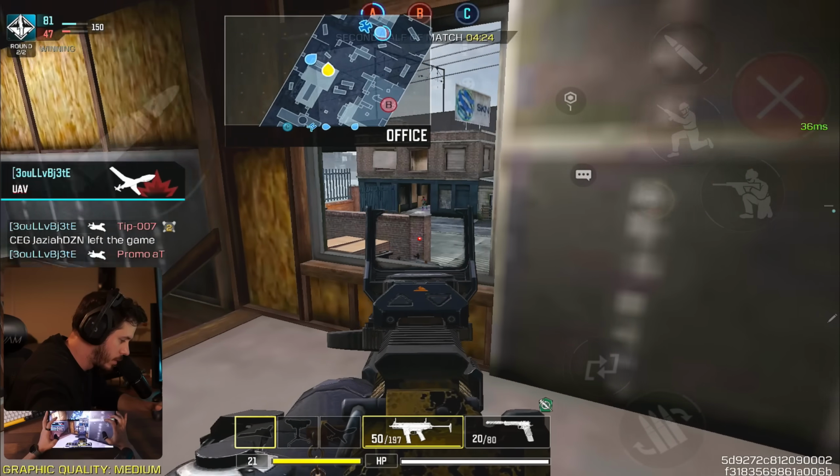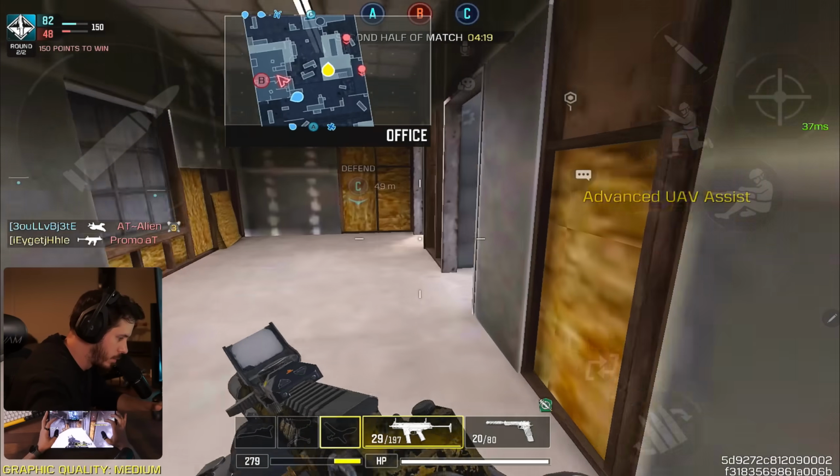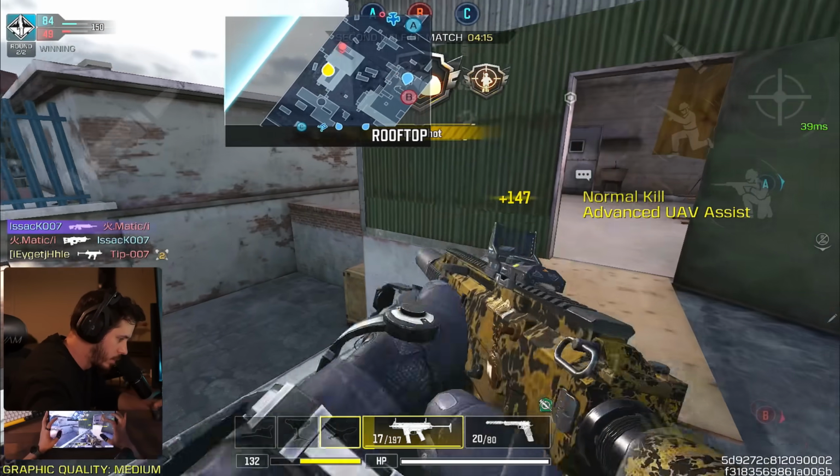Oh, UAV, that's gonna get me an advanced. There it is. We'll do it ourselves. Play over here by green. Let's see if we can get this kill on the cross. I didn't think I was gonna get there in time, to be completely honest.